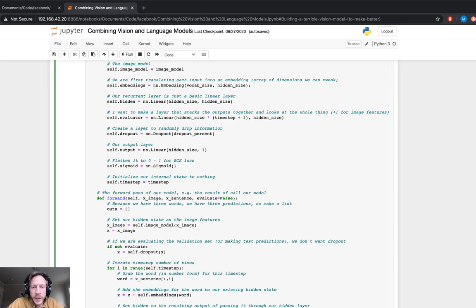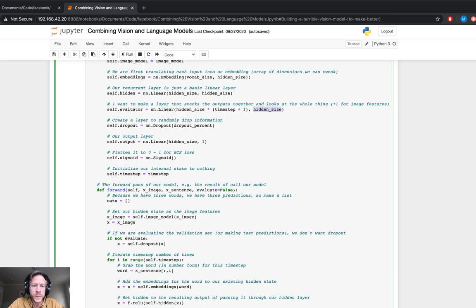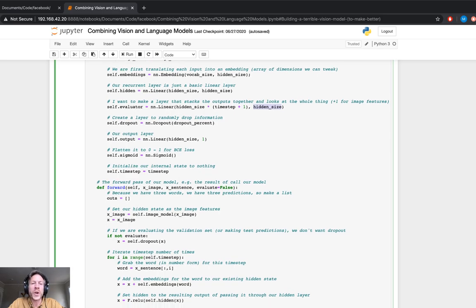But I'm also going to concat my image features on top of this as well. So in addition to the time step, which is 88, I'm saying add one more 256 entry, because I'm going to map my image features to this. And then I'm outputting 256 again. So I'm evaluating this whole thing, and again, I'm turning it back into 256 dimensions.